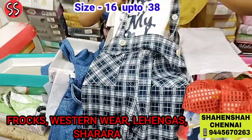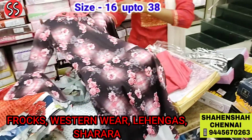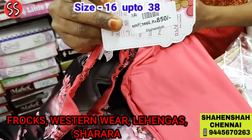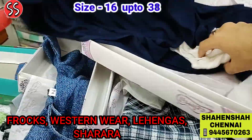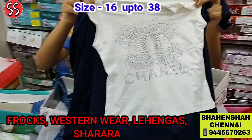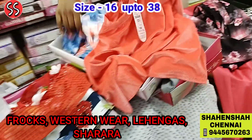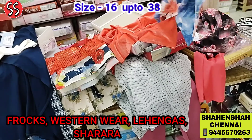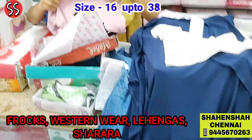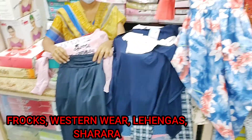See this — you can see the dungri collection. Then we also have some casual frocks here. Look at this trendy collection — nice, soft, modern fabric. Top and pant — also coat type, we have an overcoat and then top with a pant. Very pretty — all trendy Indo-Western models also. I am so happy, friends, I am able to show you so many collections all under one roof. You need not go to each and every shop to buy one item — we have everything. All the trends for girls, what you have been looking and searching, all under one roof. Just visit us and you will be surprised to see the collection, friends.